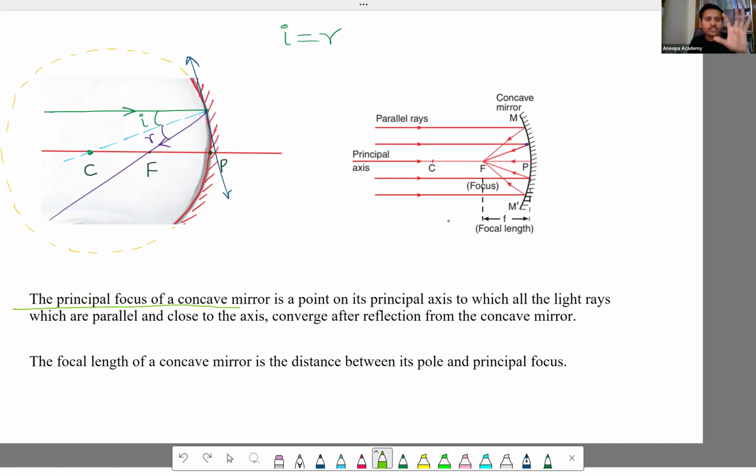So the principal focus of a concave mirror is a point on its principal axis. This is the principal axis. Sometimes they ask this type of question: define the principal focus of a concave mirror. We have to use that word also, and the definition will change a bit, like when it is convex, the definition is a bit different. So the principal focus of a concave mirror is a point on its principal axis to which all the light rays, which are parallel and close to the axis, converge after reflection from the concave mirror. Just one minute.